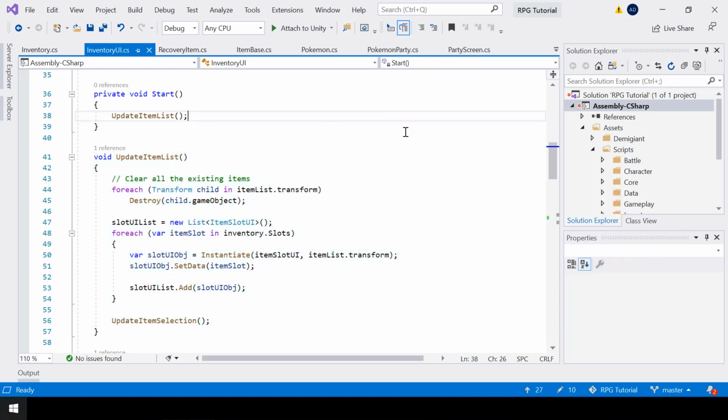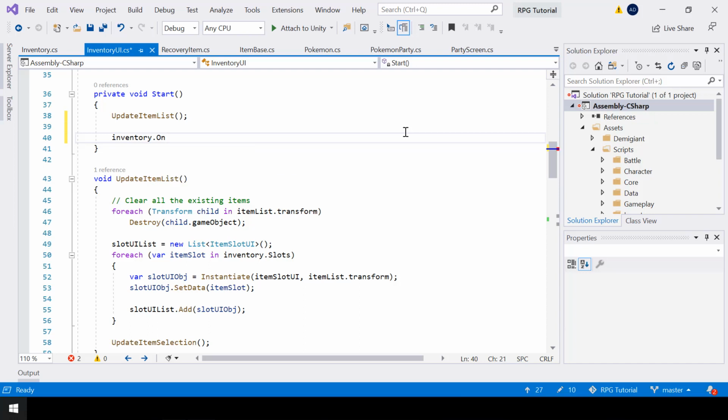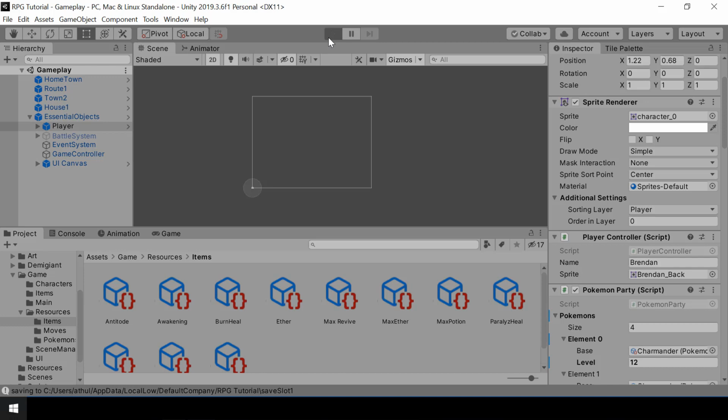So in start, I'll subscribe to inventory dot on updated event. And when that event is fired, I'll call the update item list function. Okay, so that should update the item list for us. So let's go ahead and test this.